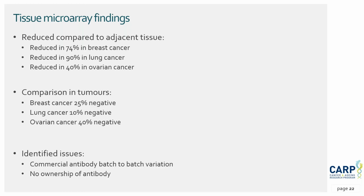We did, however, identify a number of issues while undertaking this part of the project. We were utilizing a commercial antibody for the project up to this point, and we showed it was quite inconsistent between lots within immunohistochemistry staining. And we had the TMAs done at multiple institutes, and it required a lot of optimization between each set of samples. So to progress this project further, we really couldn't be reliant on this sort of system. We needed to make our own antibody in case this commercial antibody ends up not being produced, and then it would make our approach unviable.